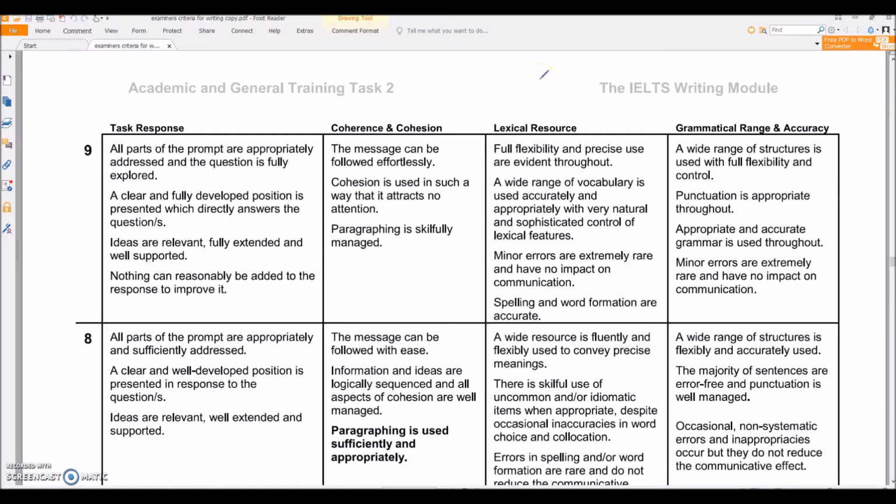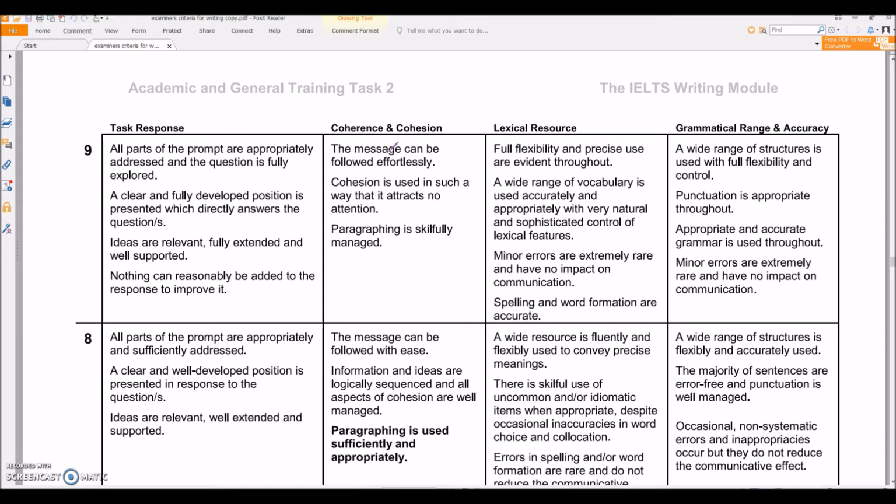So we're going to go behind the camera. I've got the criteria, I've got a couple of examples, and we'll take a look and I'll show you exactly how to master task response. So, task response, let's have a look. All the things I'm going to be talking about now come from the official criteria. This is what the examiners use, so you can see exactly what the requirements are, and I've got some examples to show you for 3 or 4 different question types.